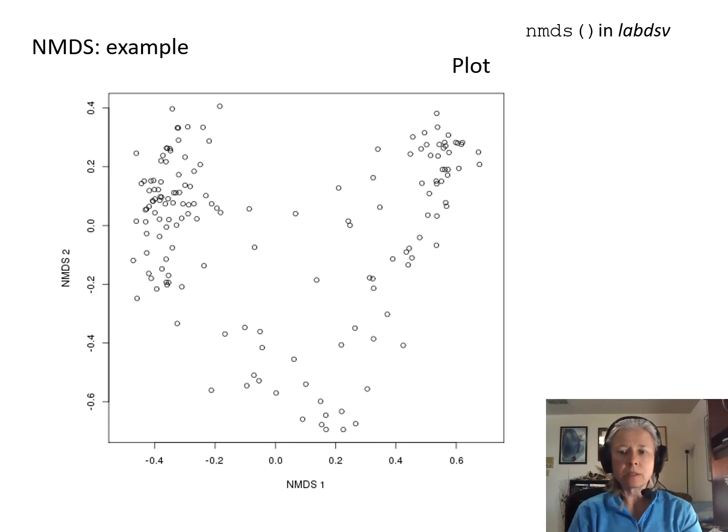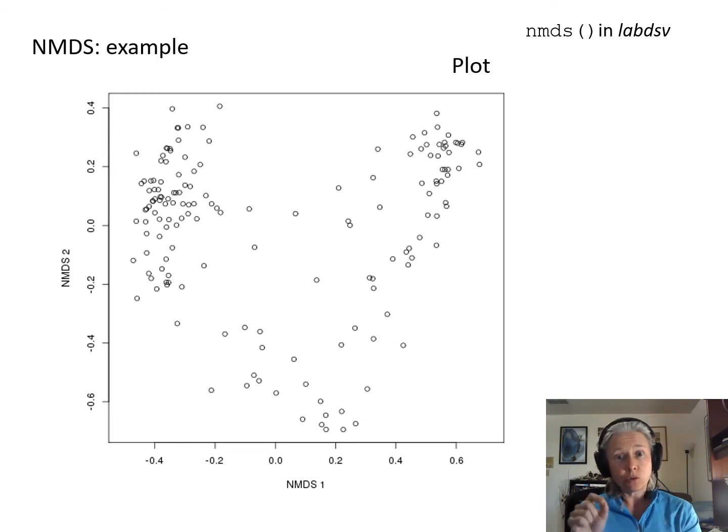In NMDS, the resulting ordination axes have no particular order of importance. Unlike PCA, for example, where the first axis represented the greatest variance in the data, then PCA2 was the next most, and PCA3 was the next most, and so on and so forth down the line. In NMDS, they simply represent the best possible mapping of positions. They do not indicate the percentage of variance explained by each axis, again, unlike PCA.